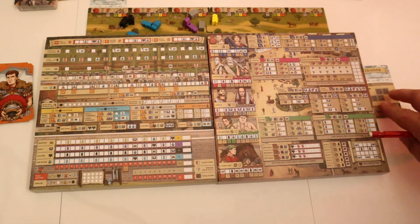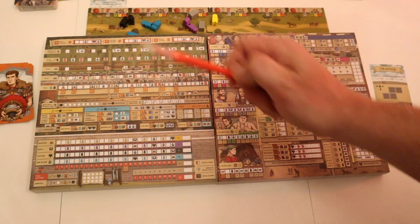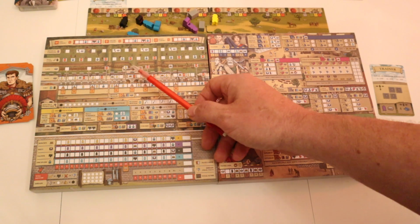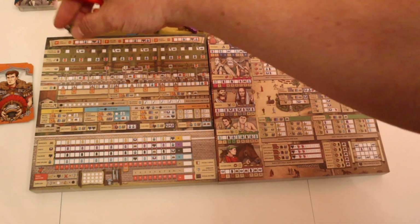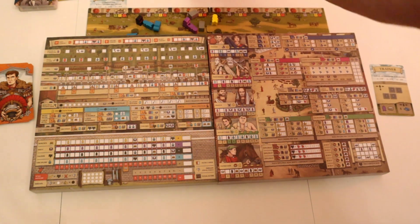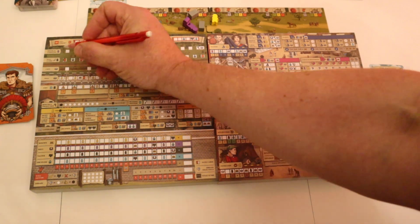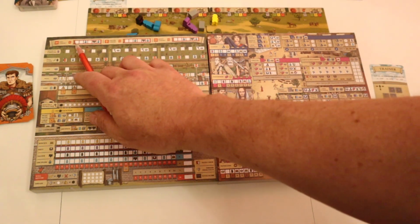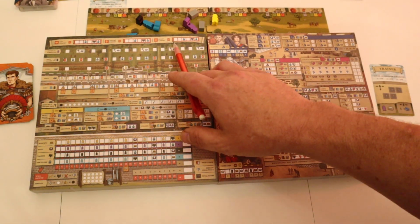And down here I have my prospect card, which I've already used to buy that. So what's my first action? Well, I know that I want to complete as many of these wall guard sections as I can. So the first thing I'm going to do is use one of my black meeples, this one here, return that back there, and mark off this first one in my wall guard section. Now you can see there's a little shield icon there, and that means I get to fill in one of these blocks from left to right on my cohort up here.